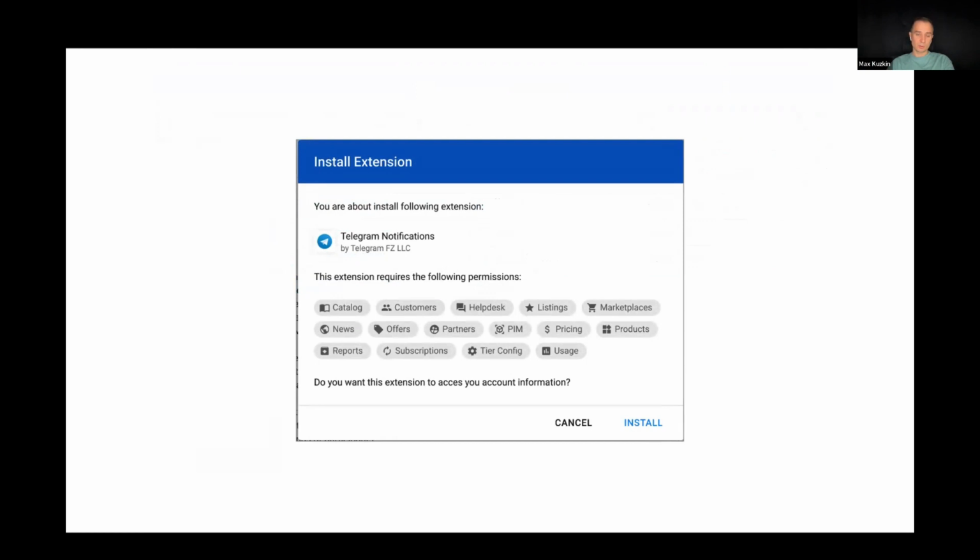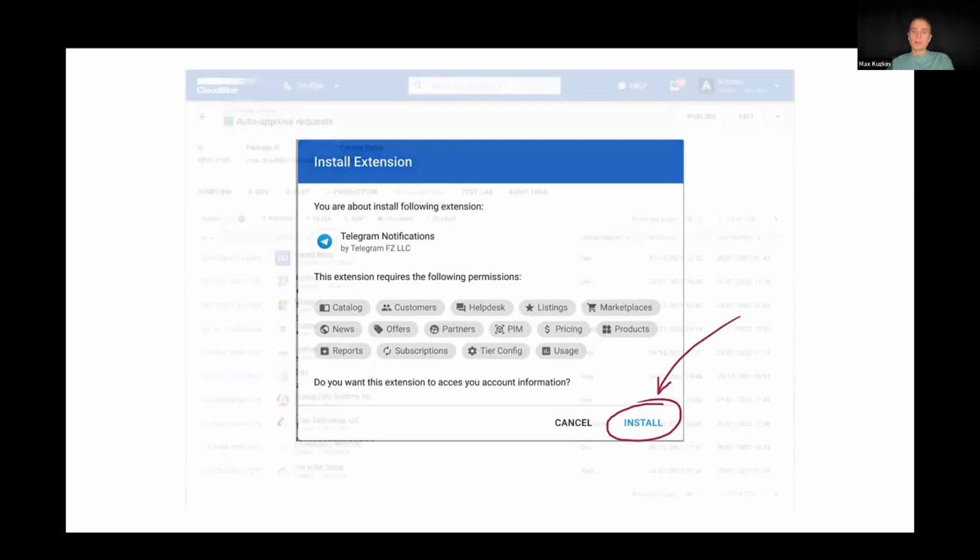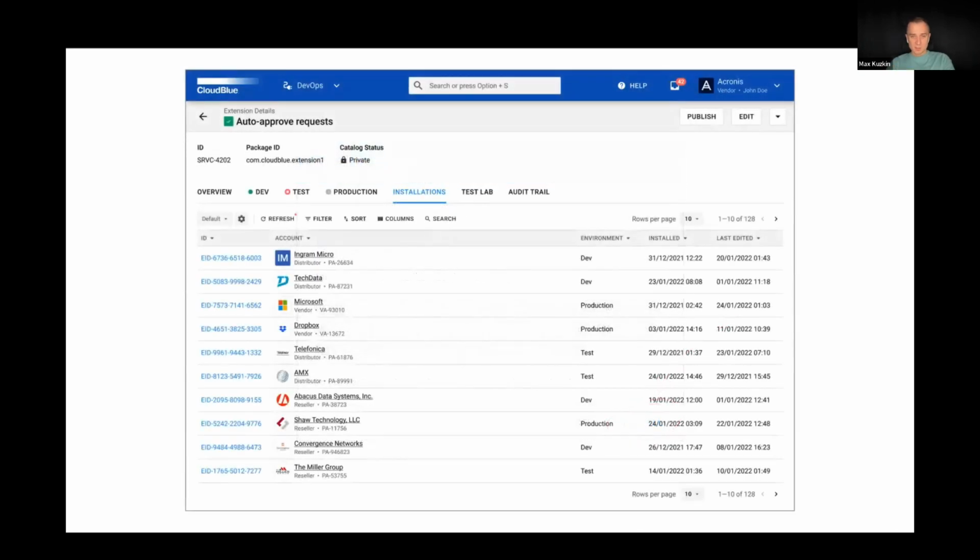You can basically do all that manually by going to API tokens and allocating one. Then on the developer side, all of those installations are tracked. As a developer, you can go to this extension and see the list of installations. You can even assign those installations to different environments, which is a separate topic, if you want to work with some account for testing and other purposes. But more importantly, you will see which accounts installed your extension, who installed it and when, and you can even associate some configuration with that account if you want.